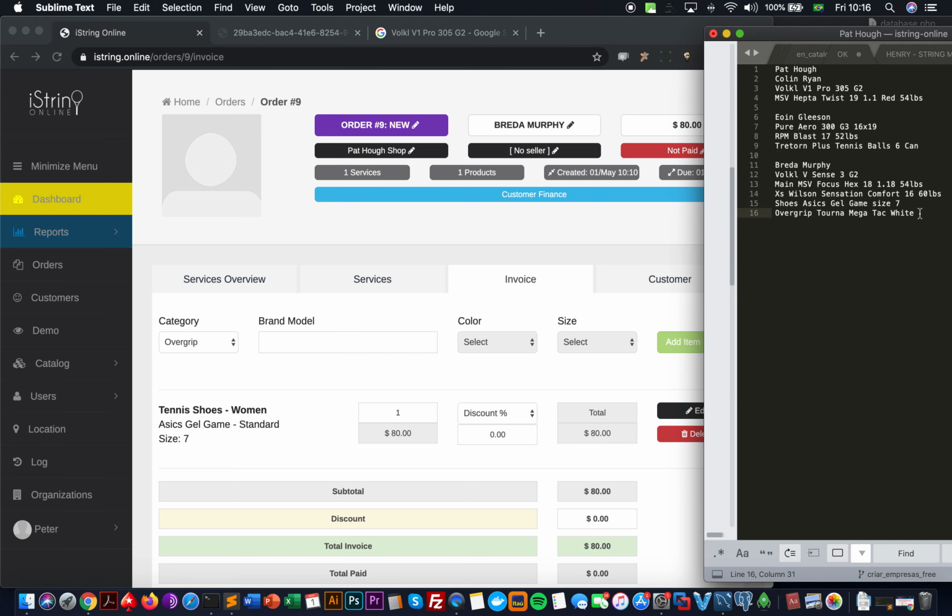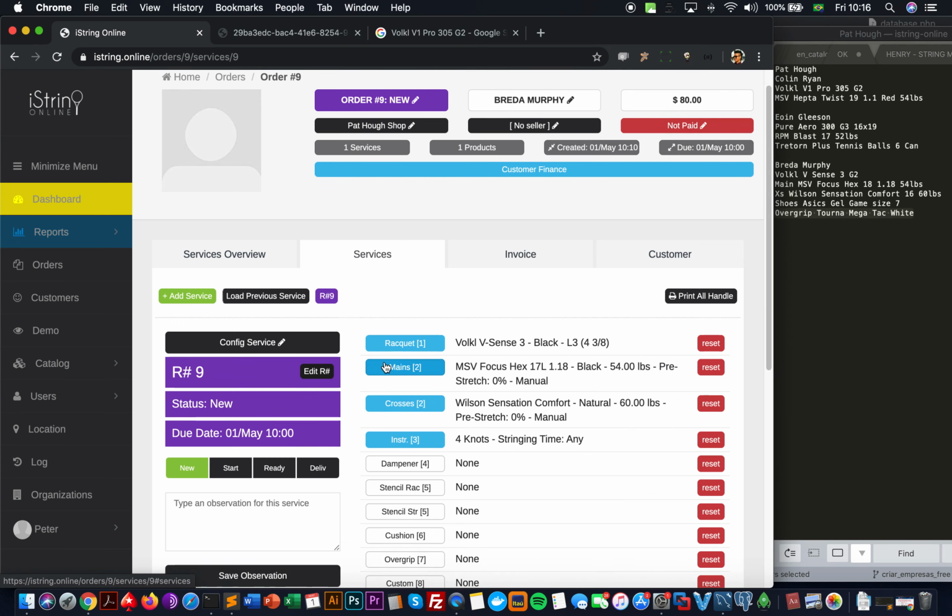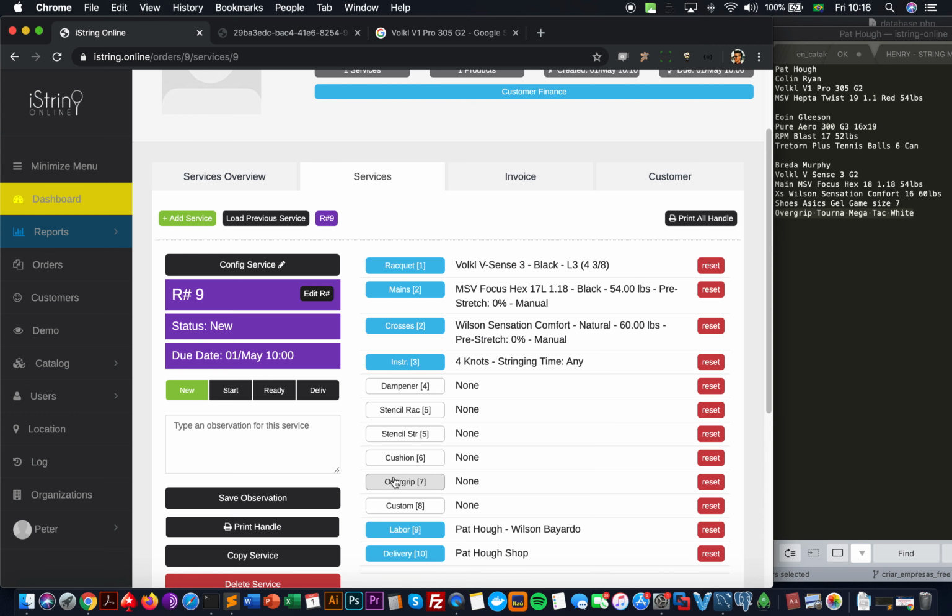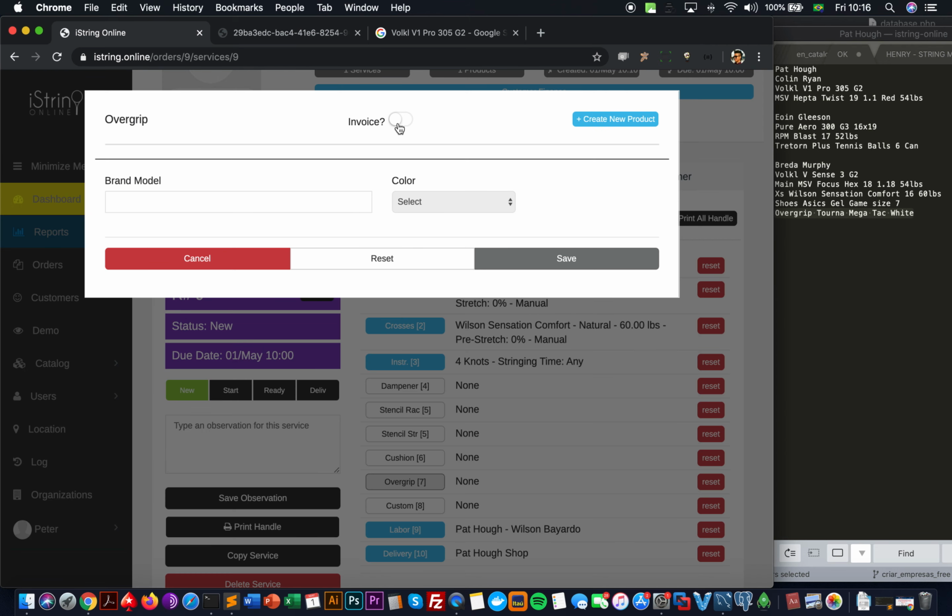Instead of doing, obviously you're gonna add this to the service, right? So we go here on the service. We go here under overgrip, invoice, and then we do mega. See, it's gonna show over here, Tourna Grip, Mega Tac overgrip. I don't know which one it is, but this guy here, and it's white.